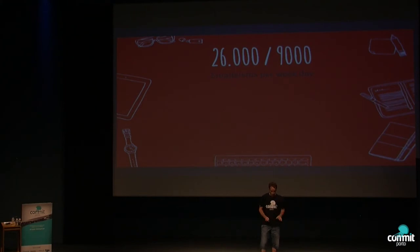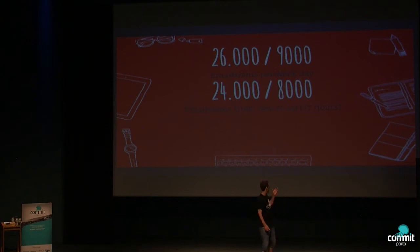So in order to put some numbers on this, in Pakistan we send 26,000 emails and 9,000 SMS each weekday. But if we account just for the business hours, which are 17 hours, more or less, we basically send all of those in these 17 hours, which gives us an average of 1,300 emails and 500 messages per hour.